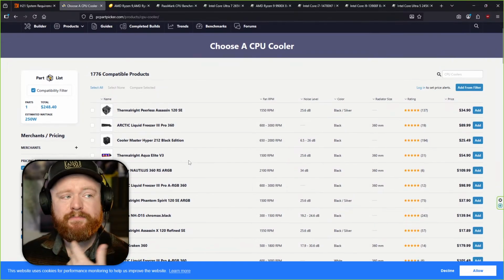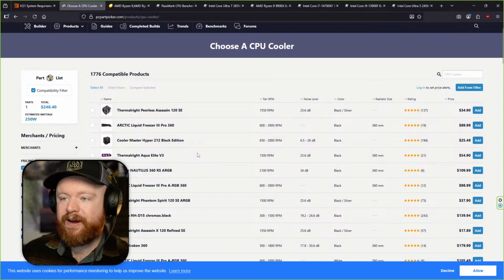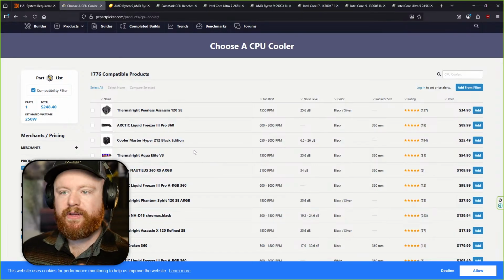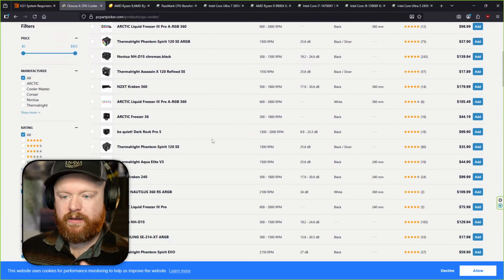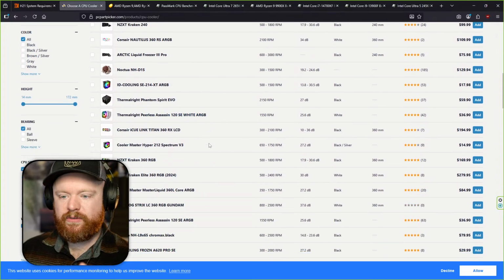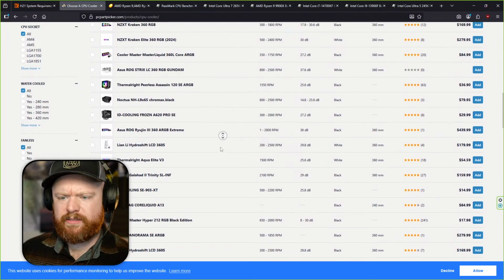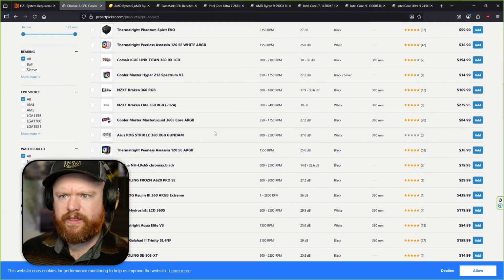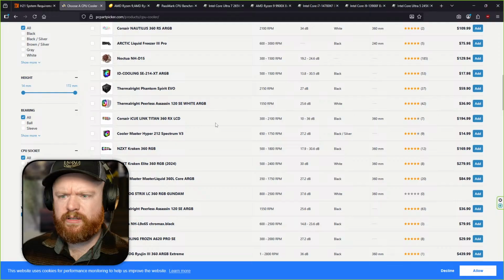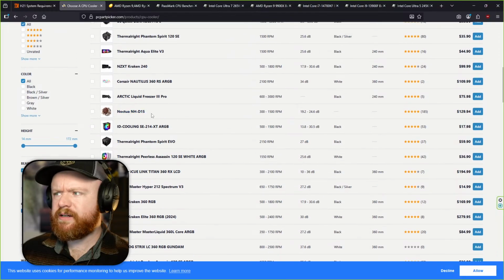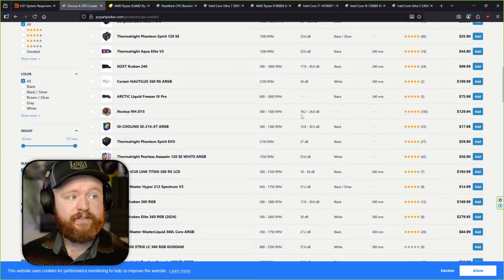Yeah, in this case, for a mid-level build, let's just go with air cooling to keep this simple for now. In particular, I found by looking at some review channels that, well, I think it's this one, if I'm not mistaken, the Noctua. This one had really good cooling performance for a fan.